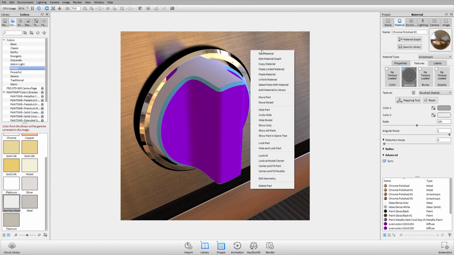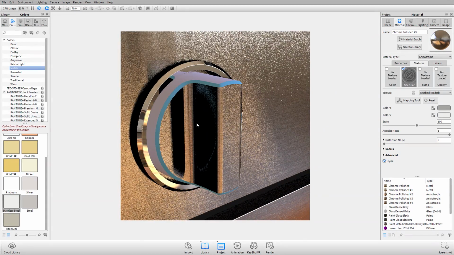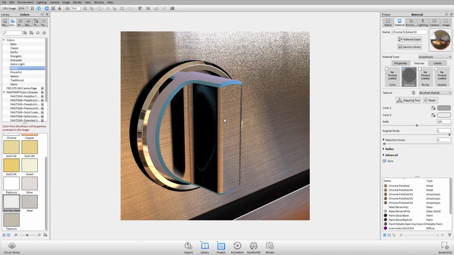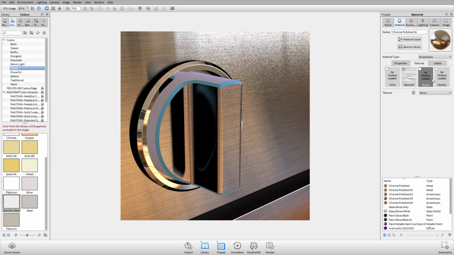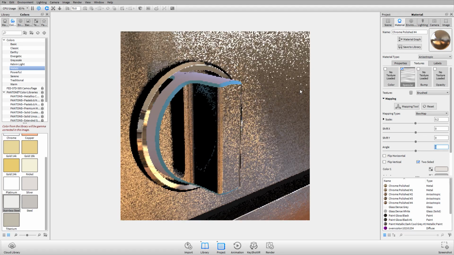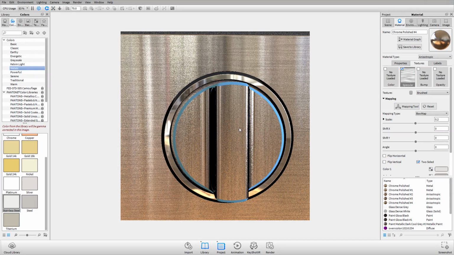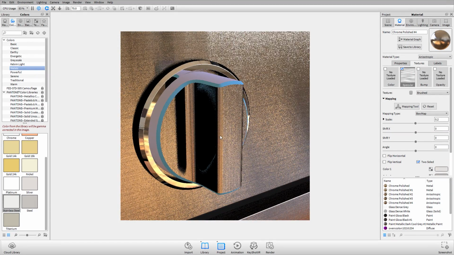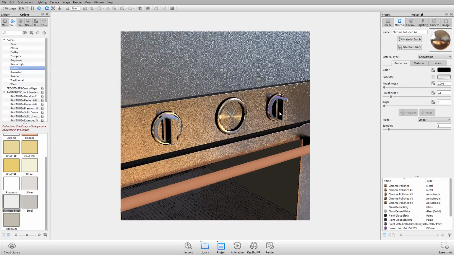Actually, no, we're not going to skip it. I'll just copy this material and paste it here because for this material, we want to make sure that our brush direction is vertical. So I'll go back to my texture and we'll rotate that, because we had to rotate originally, set that back to 90, right? But now we can make sure that our brush direction is vertical. It's perpendicular to our control panel here, but now our brush is going up and down. And I can copy and paste that material to the other knob.